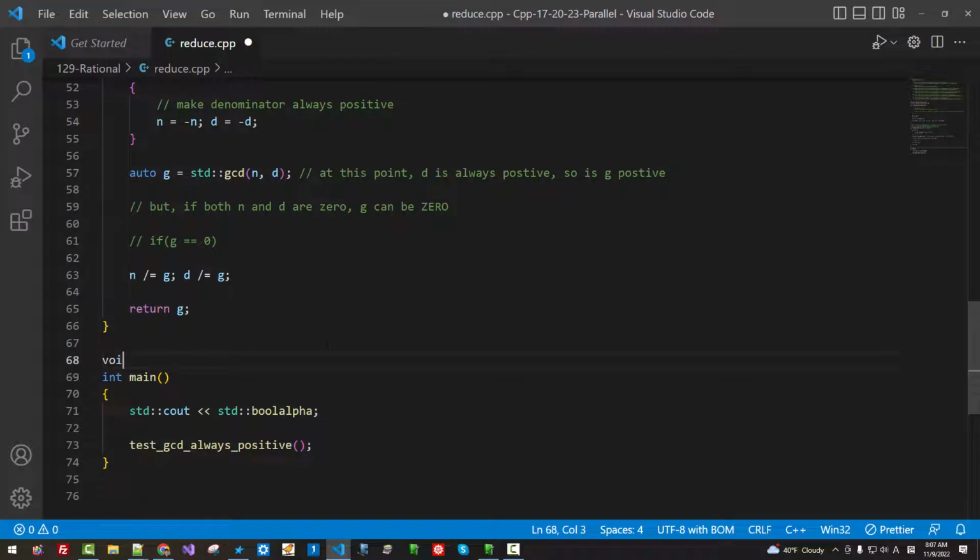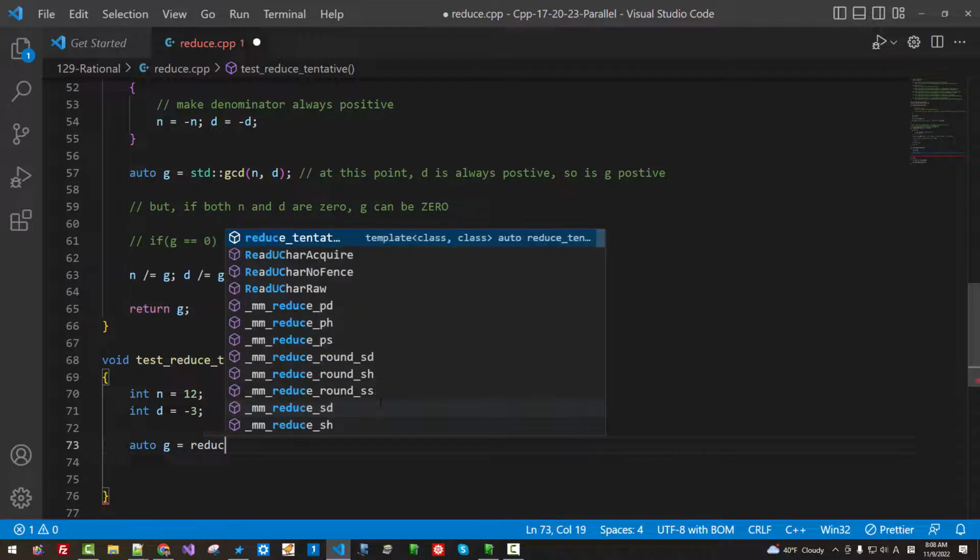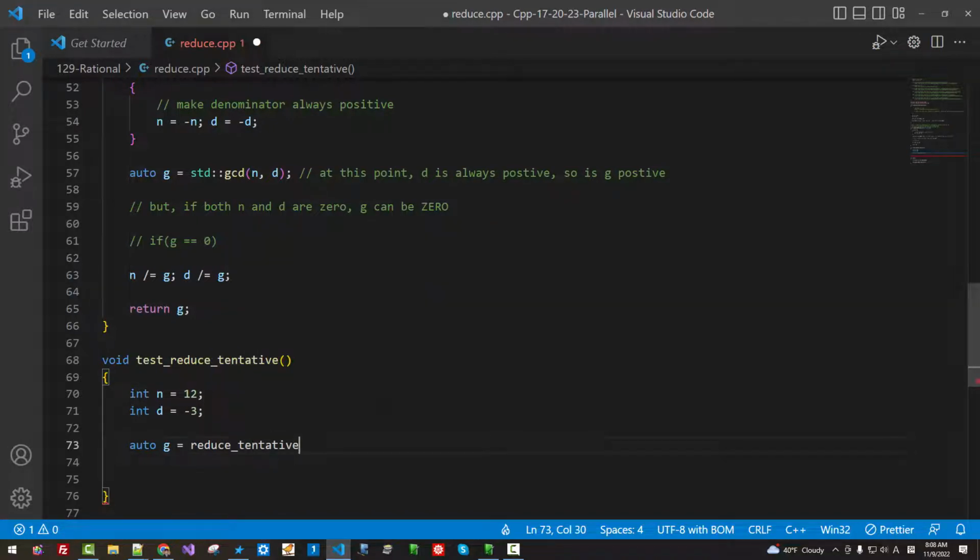Now void test reduce tentative. Now here int N, we can put negative 12 or positive 12. Int D, negative 3. Auto G, reduce tentative.